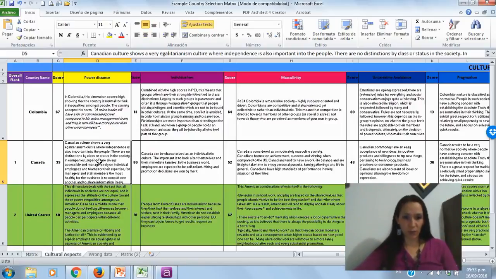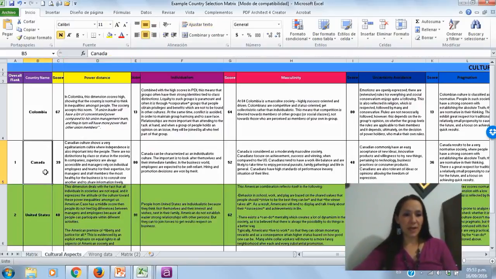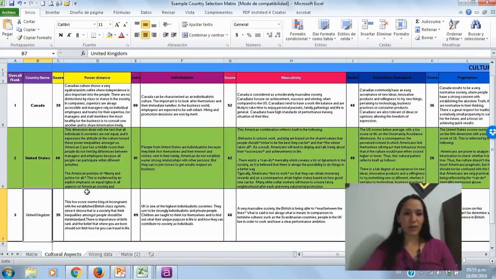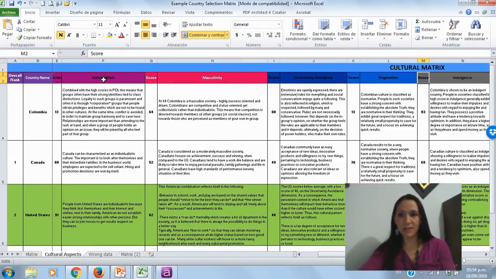So if you remember, we have Canada, United States, and in the third place, United Kingdom. What I did was I went to the web page of Geert Hofstede and brought the information. I didn't copy and paste, but I did a summary of the most important ideas of each element: masculinity, uncertainty avoidance.